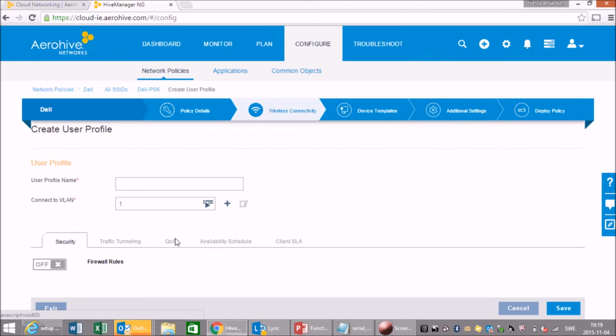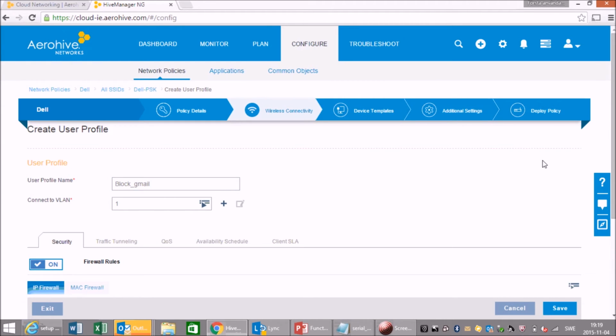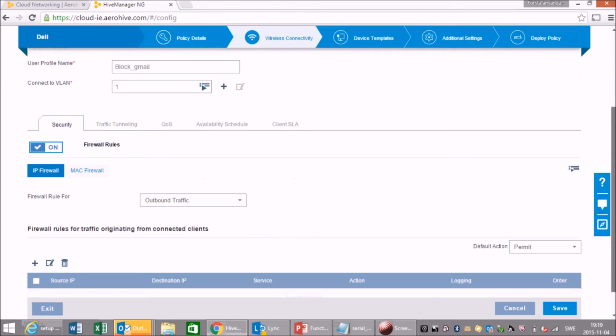The user profile we want to use is block Gmail, or want to create. In this specific case, it's of course an application, but it could also be a layer 2 or a layer 3 access list if you want to do that.